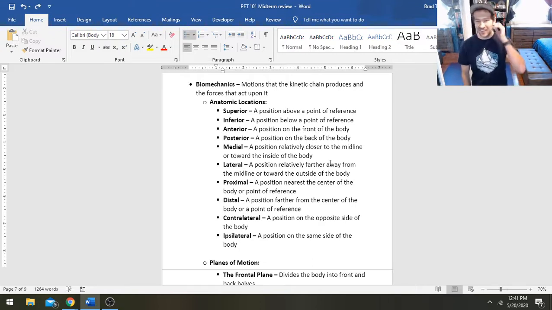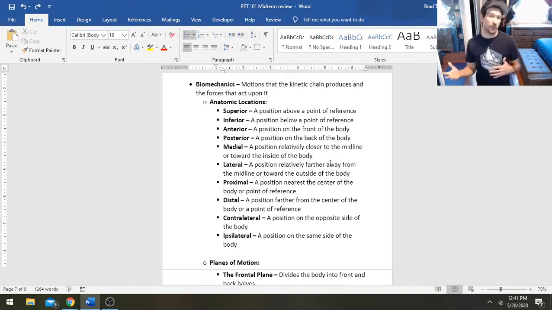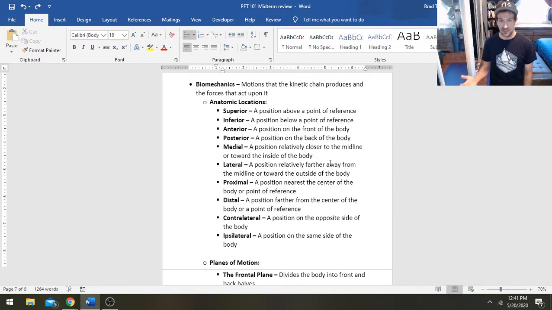Now, another thing we need to look at if we're talking about assessments is understanding biomechanics, right? Biomechanics is how your body interacts with the outside world. If you have proper posture, you are evenly distributing gravity against your skeletal system. But if you have altered posture, now your skeletal system is pulled into compromised positions, which means it's not going to be able to move very effectively. You're going to have altered biomechanics, right?